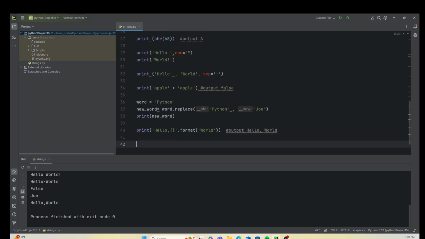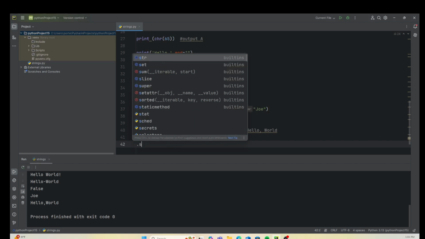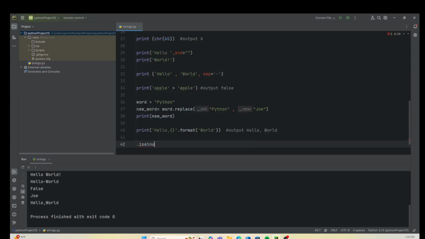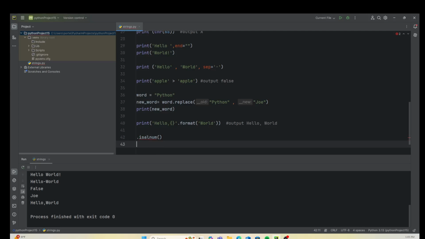I'm not really going to go that much into detail because it's not really used that much. Okay, so that's one. If you want to check to see if all characters are alphanumeric. Now the other one, check if all characters are alphabetic.